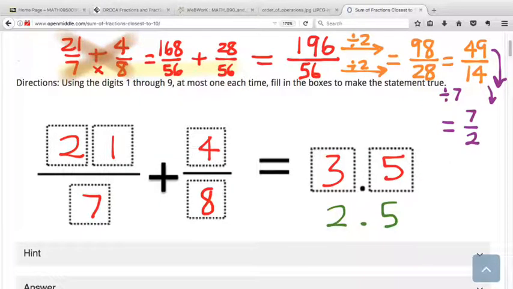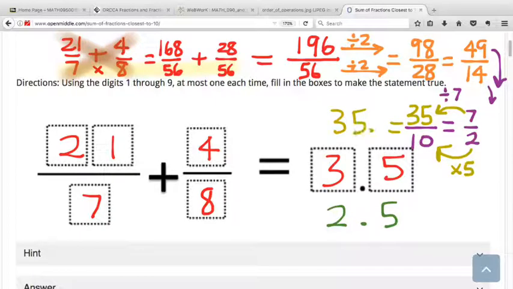Or yet another way of understanding why that is would be to try to bring this fraction, 7 over 2, up to a denominator of 10. If I want to do that, how do I fill in this blank right here? Times 10 by 5. Yeah, how'd you know it was 5? Because 2 times 5 is 10. That's right. If I want to fill in that numerator, I observe that what I did to the denominator was I multiplied it by 5, and so I must do the same thing in the numerator. 7 times 5, 35. And when I divide 35 by 10, I'm really just moving the decimal point over and getting 3.5. So yeah, this is a solution that works as well.